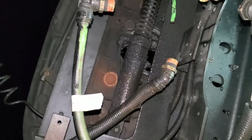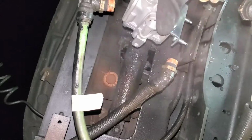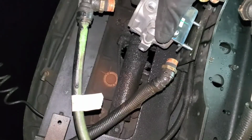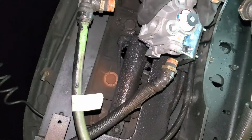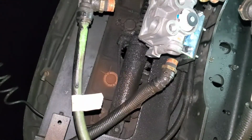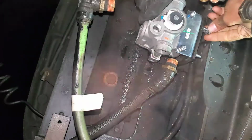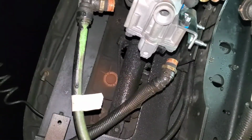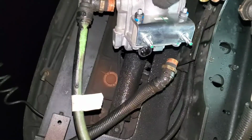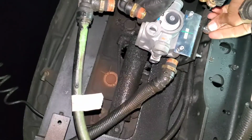Right, so I'm about to put on the valve right now. Want to make sure it's in the right spot.